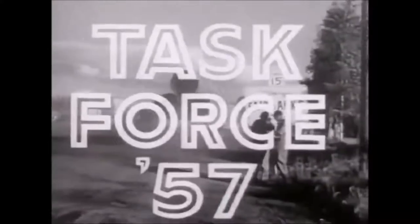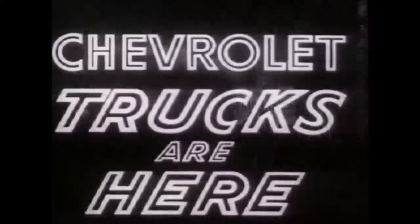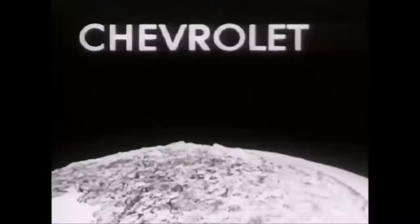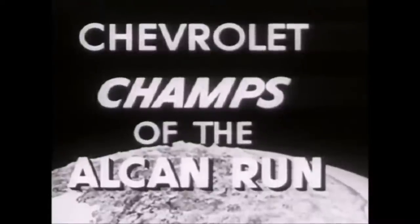Task Force '57 Chevrolet trucks are here. Task Force '57. Chevrolet, champs of the Alcan Run.